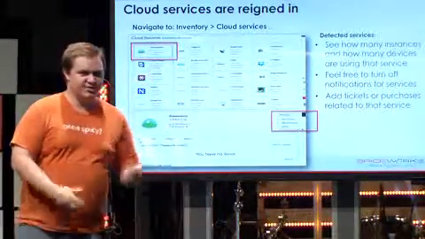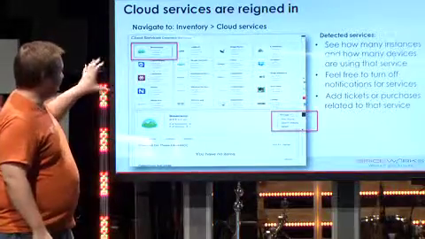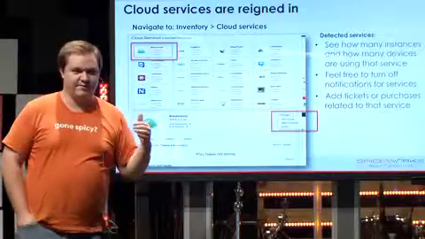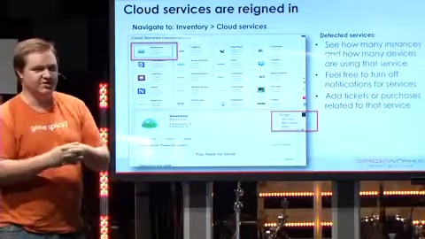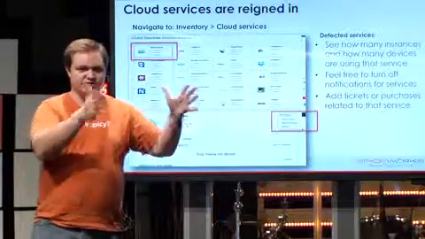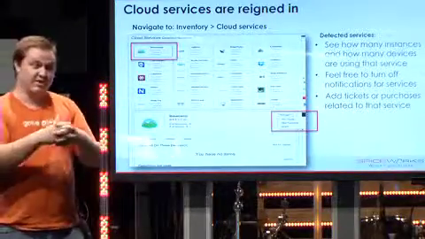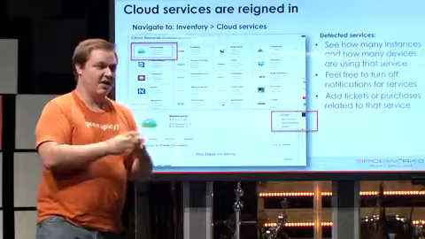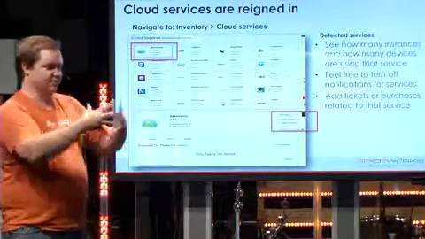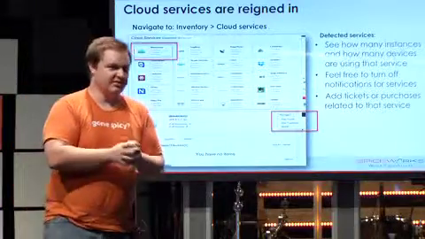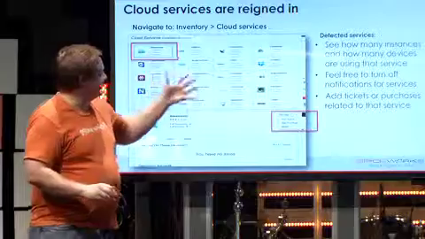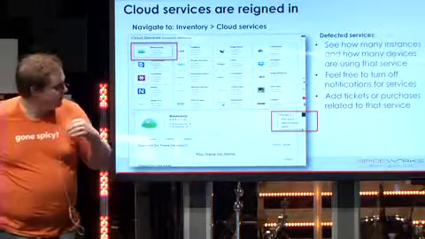Cloud services, this is a new thing, just came out in 7. Different types of cloud services, Dropbox, LastPass, TeamViewer, these kind of things are automatically scanned for based on applications installed, but also protocols used. So it'll alert you, hey, this user put Dropbox on their machine, or they're visiting the Dropbox website. If your church doesn't want that, you'd be able then to approach the user and say, what's going on? You storing anything super important over there? So this is a new thing that just came out in 7.